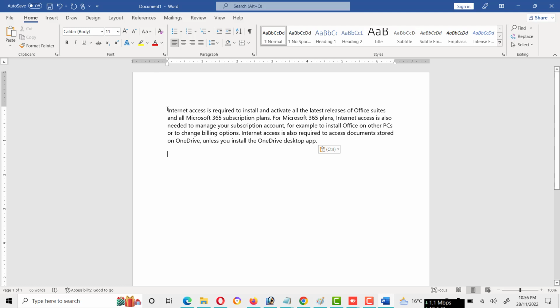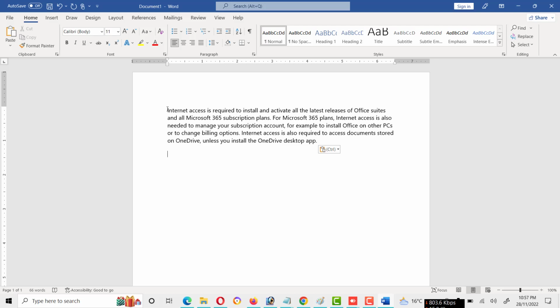What is the difference between cut and copy? In case of cut, we are moving text from one place to another place, and in case of copy, we are copying text, and the text will also be placed at our previous location as well as where we paste it.